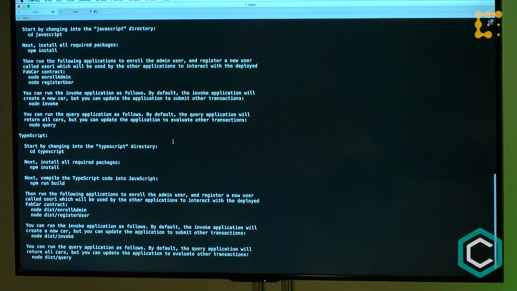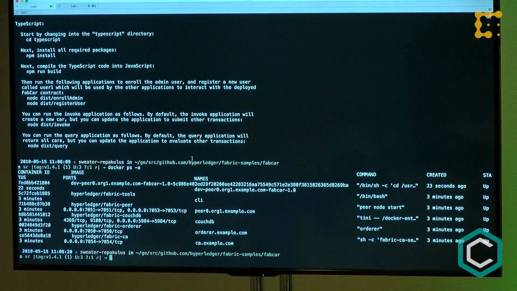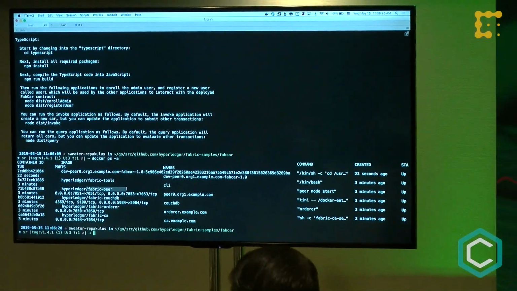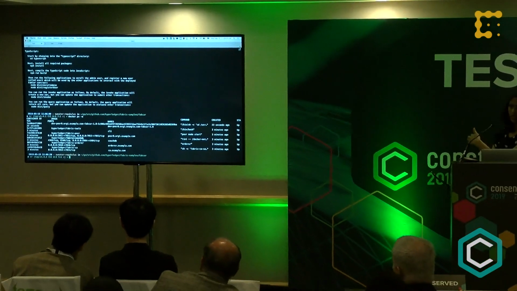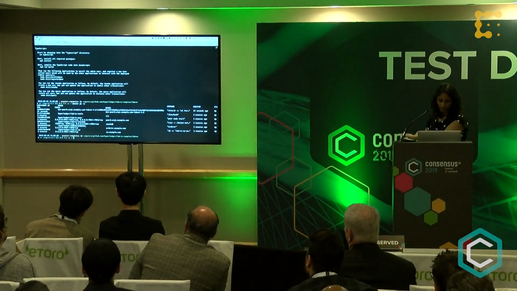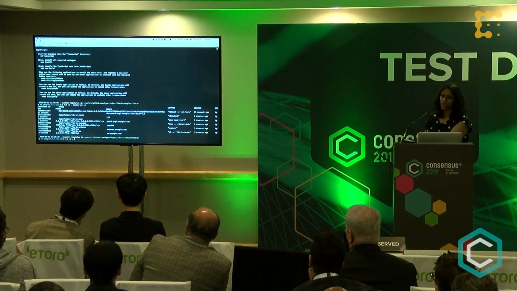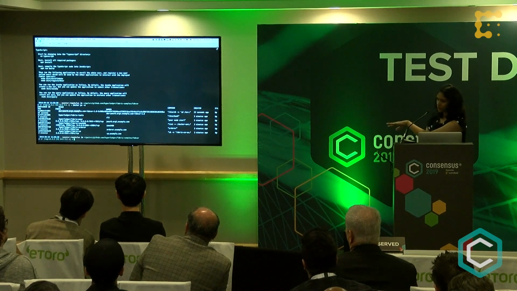So here we can see the script has finished, and just to show you what the output looks like, we now have things running. The first one, let's start right here. Right here is the peer. Then you have CouchDB, which is supporting the peer, so that's where the world state is being stored. Then you have a single orderer, because we only had one. And up here at the top is the chaincode container. That's the fabcar instance we're running, and that's actually connected to the peer. And then at the very bottom, we have Fabric CA.